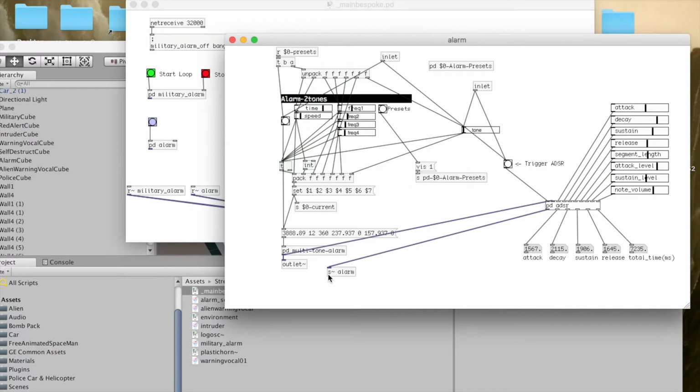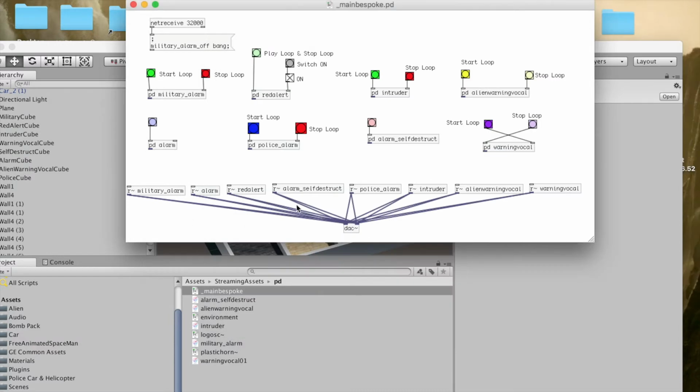And I've got sends, like the S Matilda alarm, sending the audio source alarm, which will go to the receiver of the audio source alarm, which goes into the DAC. This has just been done because you could just go straight from the DAC, but it looks messy. It's just a way of keeping the patch nice and tidy.